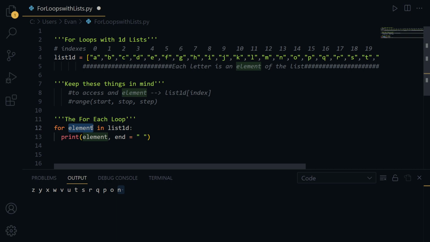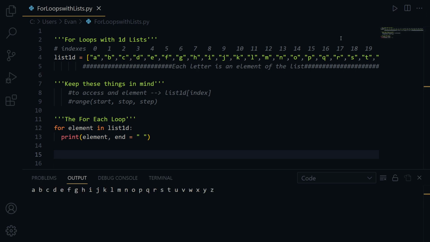So here's what we have changed. Instead of index, and I could use index, but it wouldn't make any sense in this case, I used element, and there's a good reason for that. Whenever I use element here, element represents each element in the list as we go through it. And what list does it represent the elements in? List 1D. So we give it a variable to represent each element, we give it the list to go through, and then we say print each element. Now that I've done this, you'll see that it went through the entire list and printed out all of the elements from A to Z.